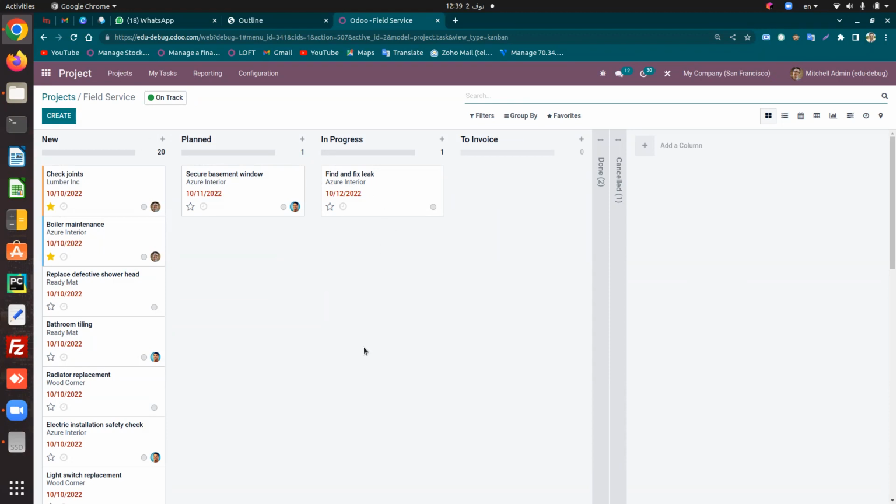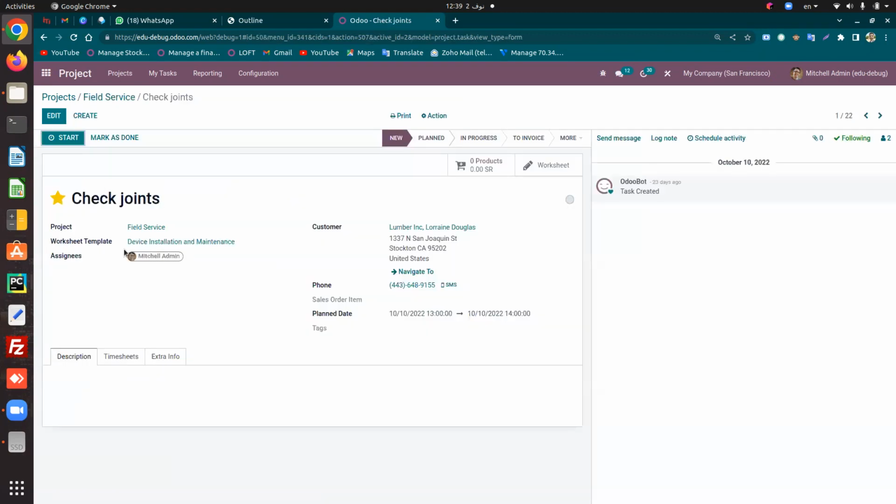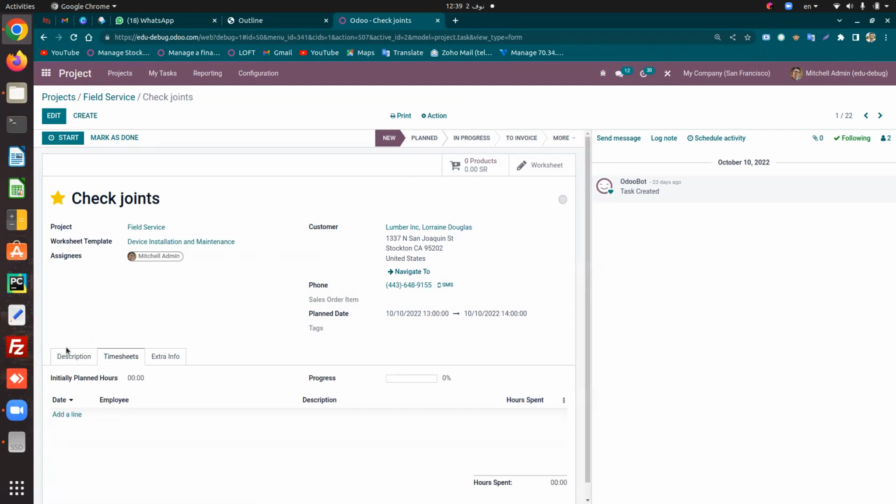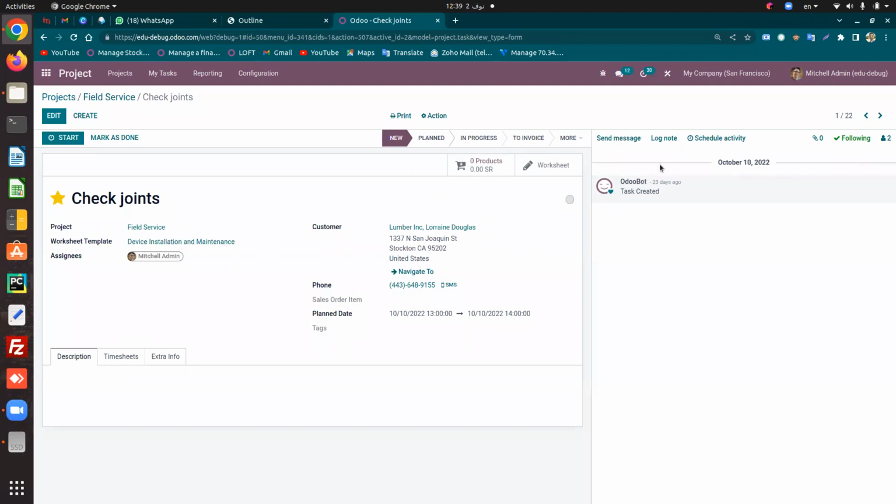How can we use the activities? For example, let's open this task, and we want to schedule an activity for this task. For example, this task is check Juventus, and it has been assigned to Mr. Mitchell.